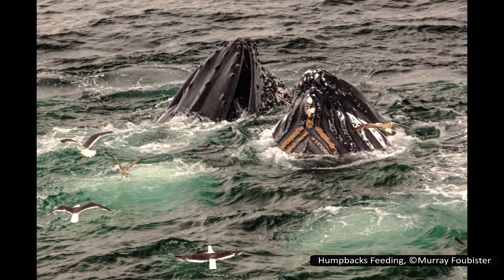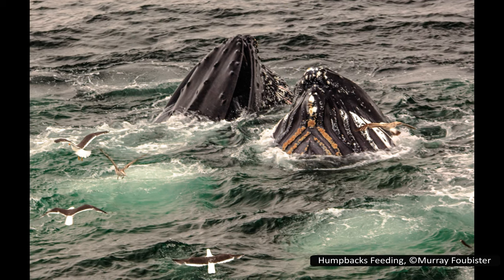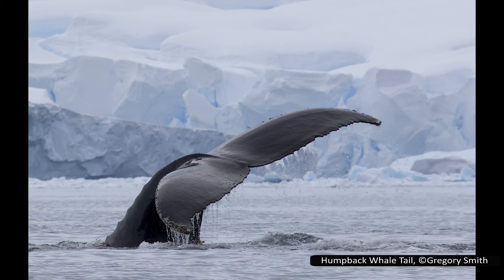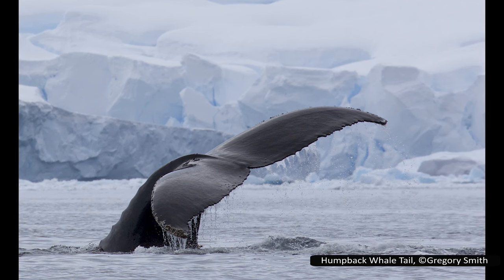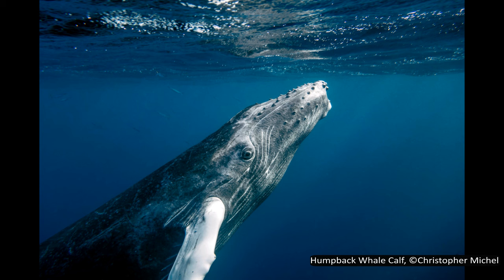While found worldwide, humpback whales are migratory. They feed in the cooler seas at either pole and then migrate to the warmer equatorial seas to mate and give birth. Because of this, they only eat for half of each year, feeding constantly when at their feeding grounds, sometimes for up to 22 hours a day. This intense feeding effort is to put on enough fat to survive their months at the breeding ground, where they will not eat at all. They are considered least concern by the IUCN. Like most whales, they were majorly impacted by hunting during the 18th and 19th centuries, but their numbers have bounced back since whaling was outlawed.